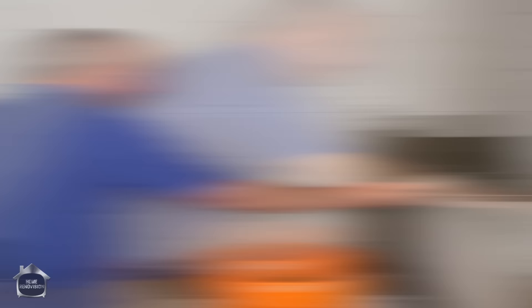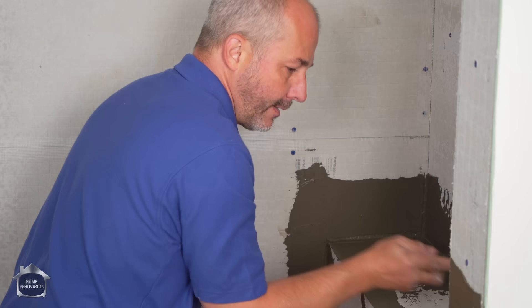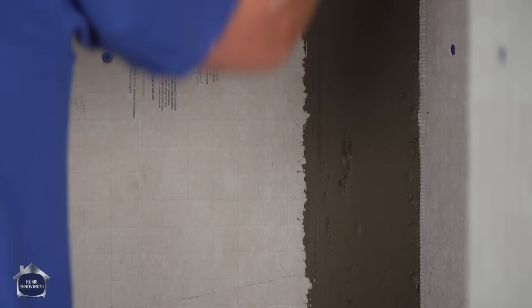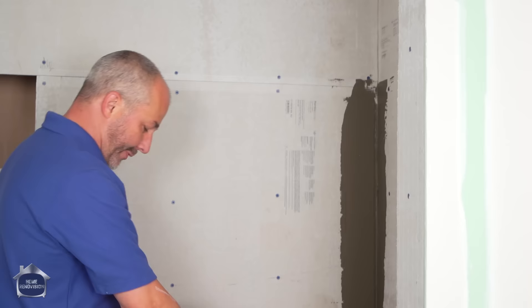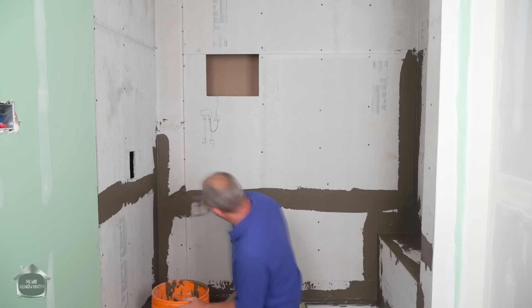Now it's kind of like drywall — Bob Ross the drywall, a little tree here in the mountain. The goal is to get the cement into the fiber so you have a surface the waterproofing membrane can bond to. I actually like it a little stiffer. It's kind of like waxing your car: you put it on, then you take it off. Try to leave your surfaces smooth and flat as possible so nothing's in the way of the tile installation.